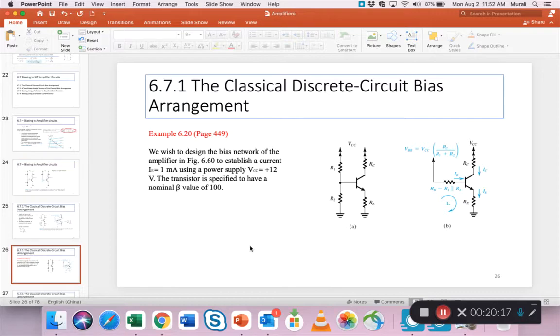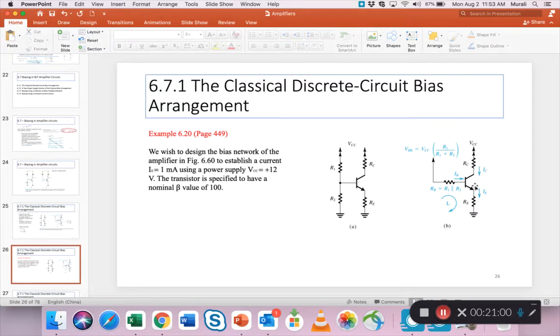That's basically what it is. Okay, so he shows you how to go through this, and he starts with a nice rule that we should all understand very well. The rule is that if this is 12 volts VCC, then we have three places that this voltage drops on this path. It drops across RC, it drops across RE, and the remaining drops between the collector and the emitter, VCE. So he says, let's drop 1/3 of 12 here, here, and here, 1/3 each.